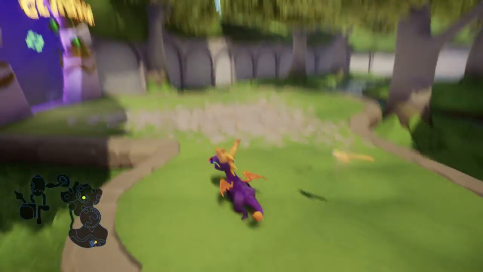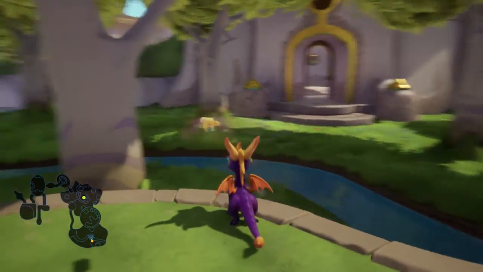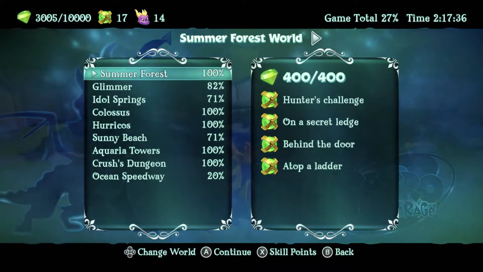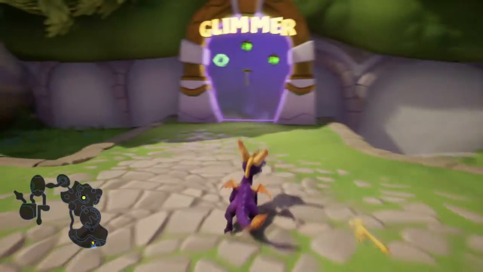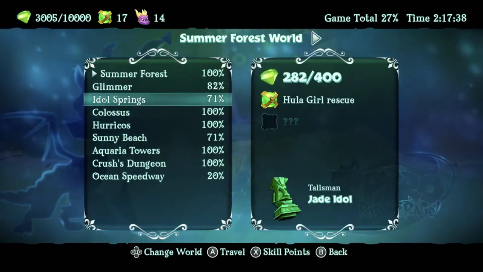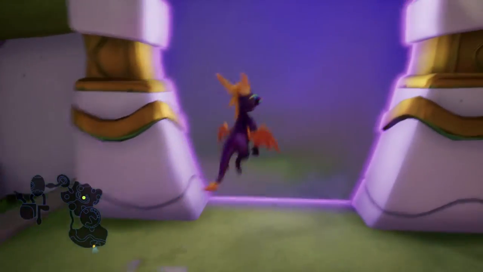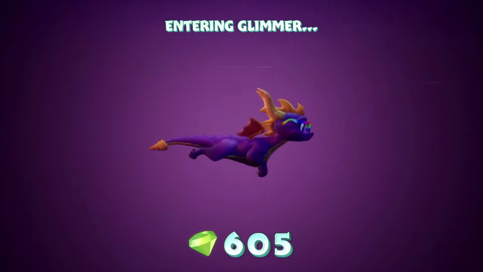Which is significant because there's a whole bunch of stuff back here in Summer Forest that you can't do unless you have the ability to climb. Which is why all of this stuff wasn't done yet. So we've done the hub world here now by using climbing, so now we're going to go to Glimmer, finish that one off, then we're going to move on, do Idle Springs, do Sunny Beach, and then we should be pretty much done with Summer Forest, unless I go back and do the flying level, but you know me and flying levels, I don't like them.